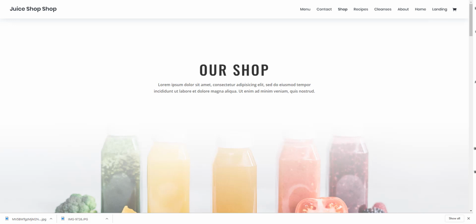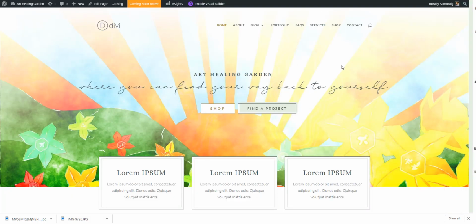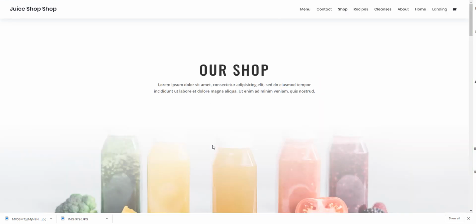And you edit it on the front end right here. So it makes it so much easier to see what you're doing while you're doing it, right? To do it while you're seeing it. So I hope you'll check Divi out. It's really a great deal.